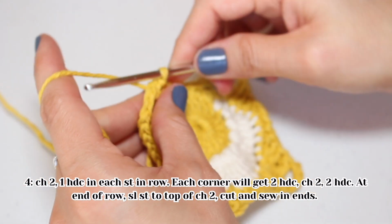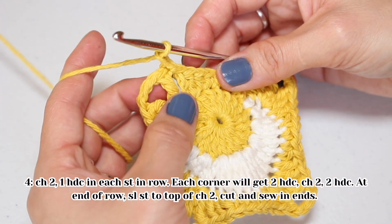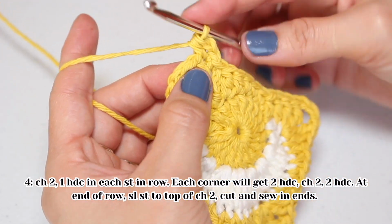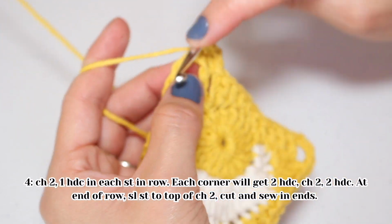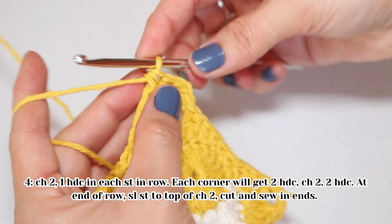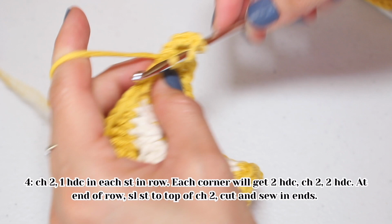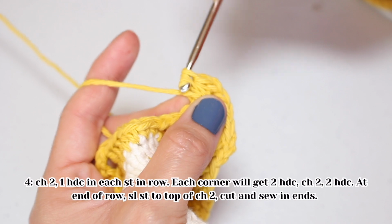For row 4, we're going to chain 2. In the next stitch, add 1/2 double crochet. In your corner, you're going to add 2 half double crochet, chain 2, and 2 half double crochet. For this entire row, we are just going to be adding 1 half double crochet into each stitch in the round, except for the corners will receive 2 half double crochet, chain 2, 2 half double crochet until the end of the row.